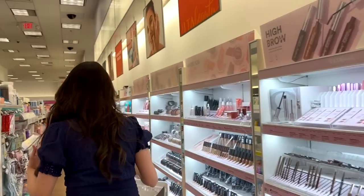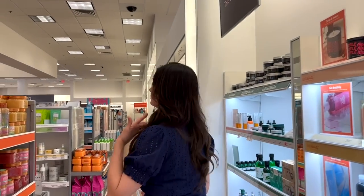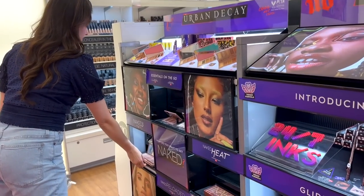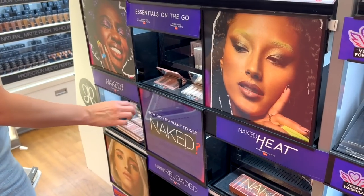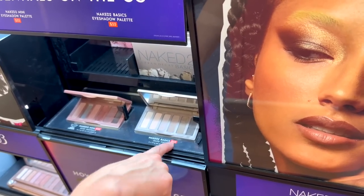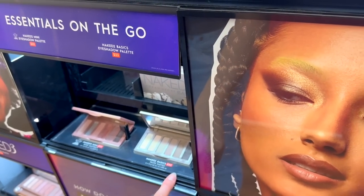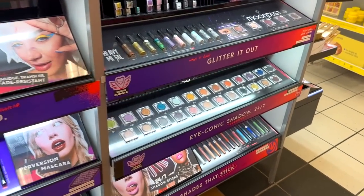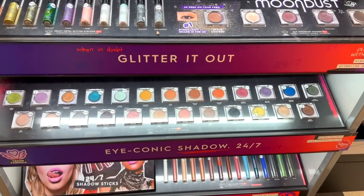For high-end eyeshadow, MAC wouldn't be wrong but they come individually. If we're talking palettes, you can't beat Urban Decay. The Naked palettes are cult classics — people are obsessed with them. They have big palettes and also smaller ones. I really like the Naked Basics — you get a mid-price range with fewer shadows but it's a really good basic matte palette. They also have singles, so if there's an eyeshadow that doesn't exist in your palette you can buy individual shades, although probably stay away from those blues.